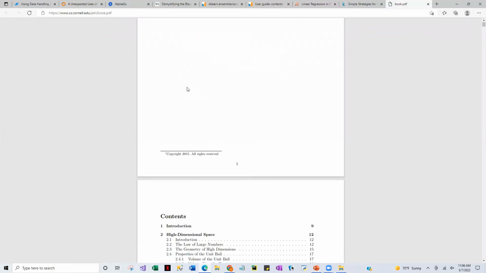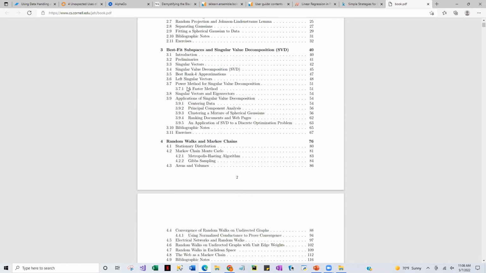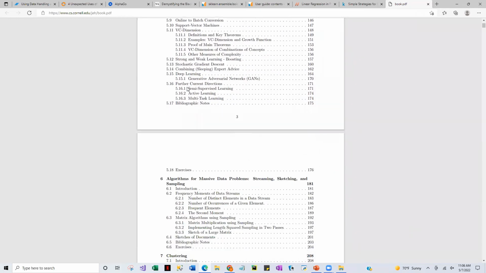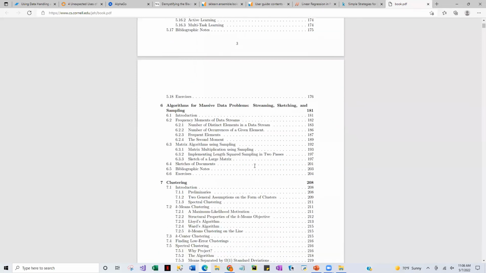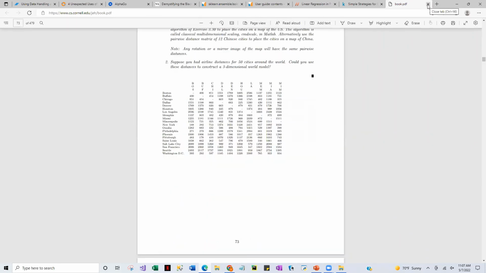The reason why I'm giving all these resources is this is going to be our last class, right? This is going to be our last class, and next class will be our finals. I want you to continue in this data analysis. This is not going to be the end of this data analysis journey for you. I want you to work on how you can improve your data analysis. You have a lot of resources here. Just go there and check all the resources available. This is really a good book, so read this one and use this wherever you like, however you see fit. Okay, so I want to share this.